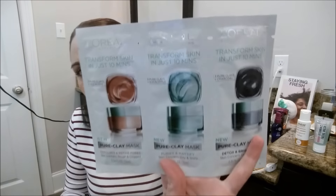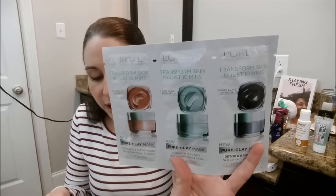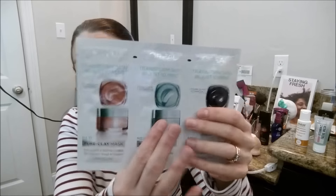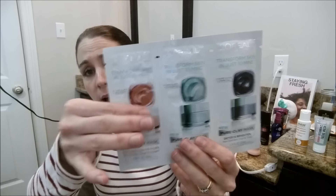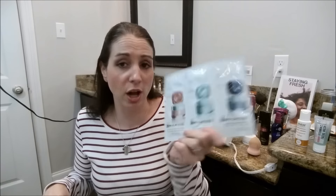The last thing I have is a foil packet from L'Oreal, and I'm happy to get this because I've been wanting to try these. This is the Pure Clay Mask — a trio including purifying eucalyptus, detoxifying charcoal, and exfoliating red algae. We get a trial size of each. They are very pricey for a full size — around $20-something — so I didn't want to commit without trying first. You can probably do two face masks from each packet, so that gives you six masks total. Definitely worth the price for these alone.